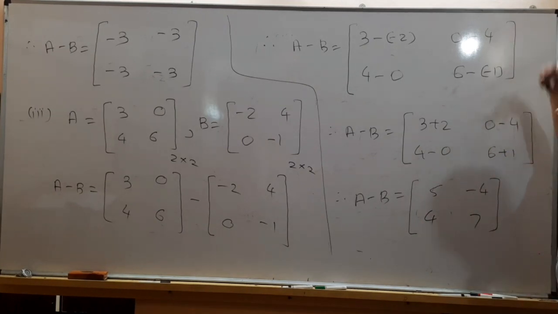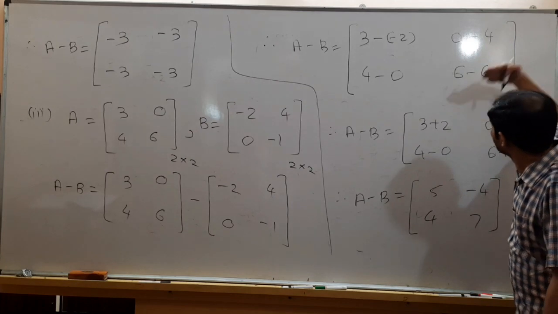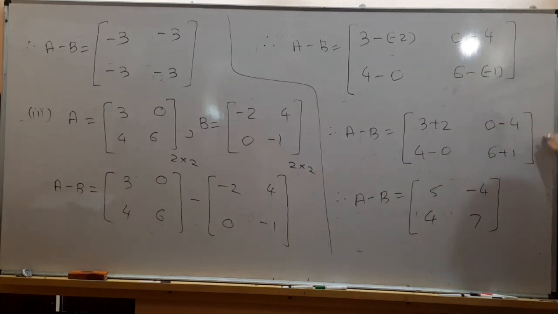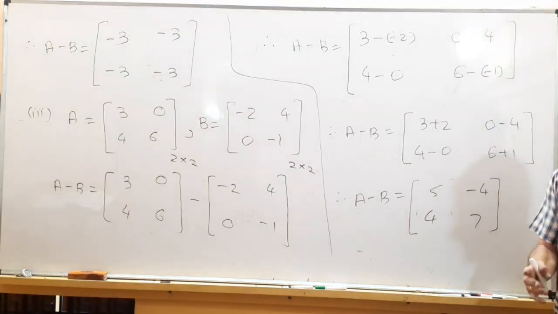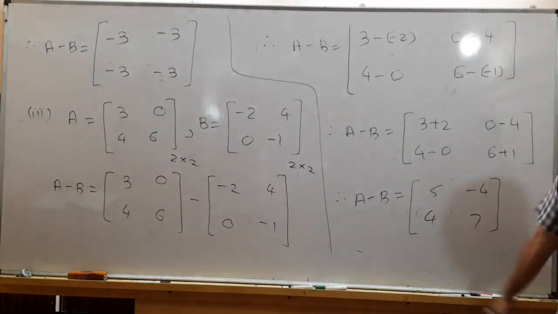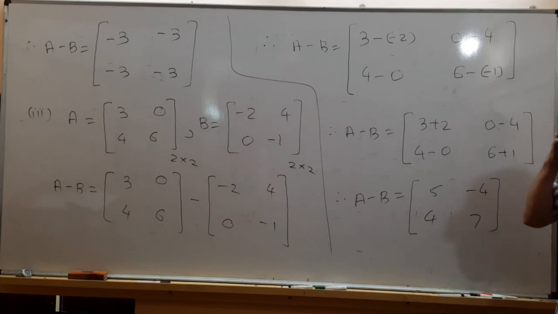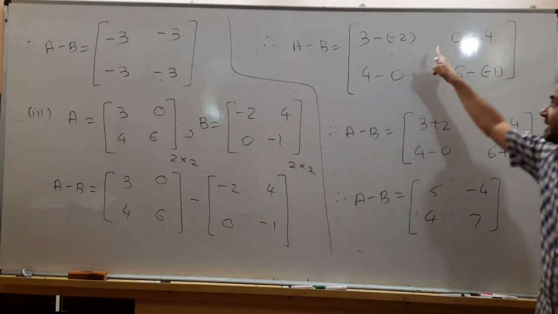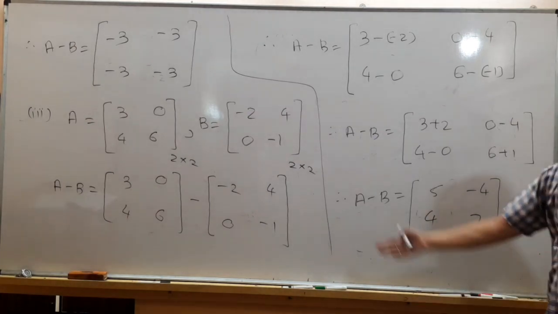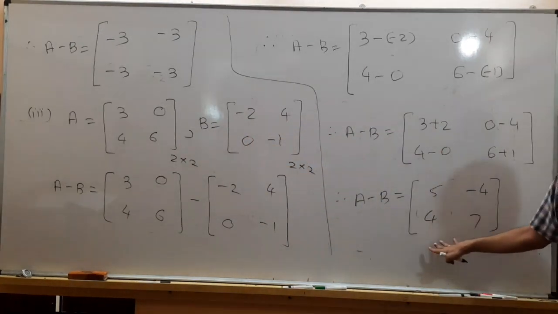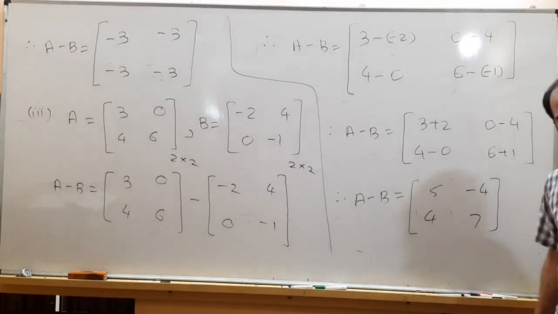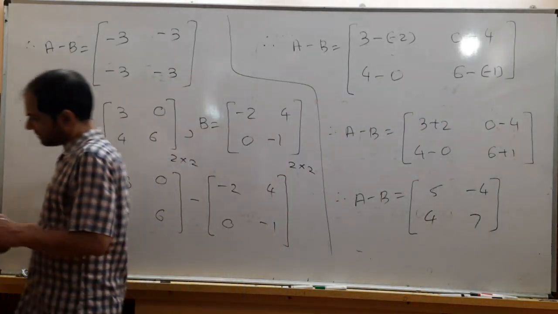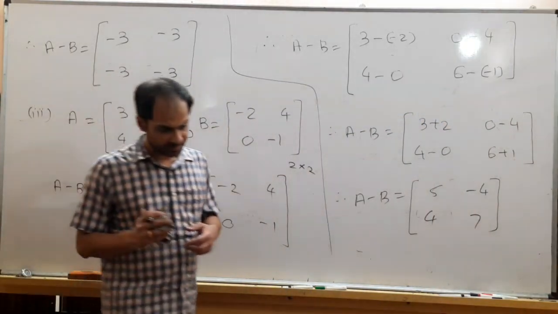You must develop the method to not do these two steps. These two steps must be avoided. You will get it definitely once you practice more and more. Obviously, for the first 2 or 3 times, you have to write this, then this, then this. Some students write this, and finally, after 2 or 3 sums, they prefer to write the answer directly. That is also not a problem. So, that is the difference of two matrices.